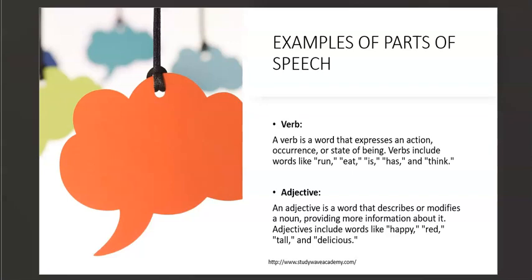So you'll say, my mother is a beautiful person. My mother is maybe loving. You find these are adjectives that describe who your mother is. My friend is strong, or I bought a beautiful dress, I bought a short dress, I bought a blue dress. Okay, so the blue, the short, the beautiful, the strong, all these are just words that provide more information about a noun, and that is what we call adjectives. So we have examples like happy, red, tall, delicious. The food was delicious. Okay, you're describing the food, and the food is the noun there. So that is another category we call adjectives.